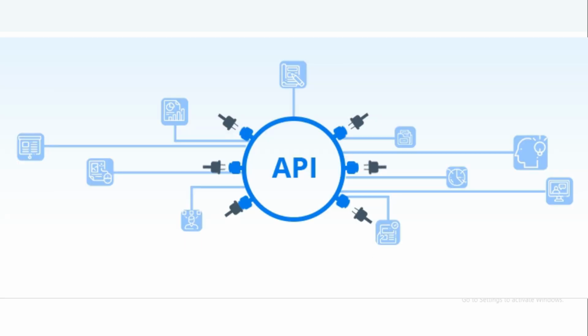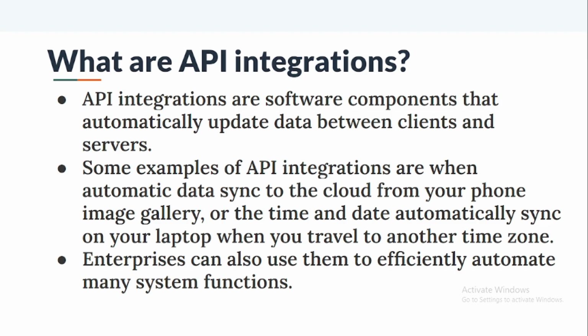So enterprises can also use them to efficiently automate many systems to function. That means in an organization, many antivirus updates and some organization policies are also pushed from the server. So that is also integration from the server to the client. So that also works at the integration level.